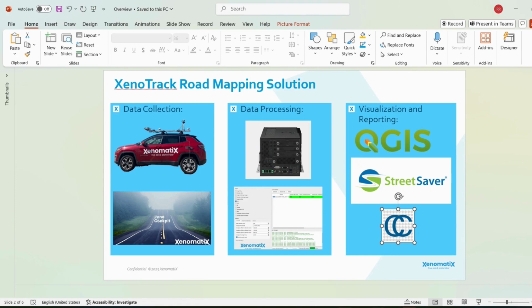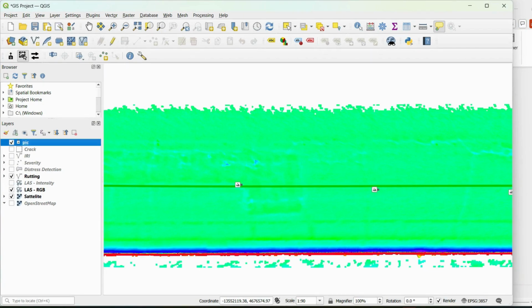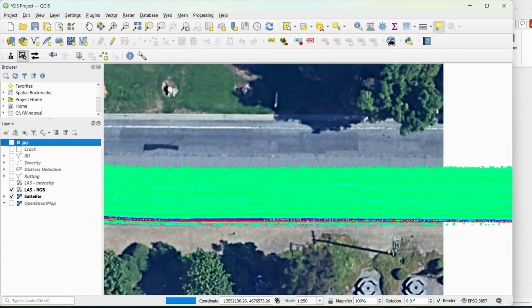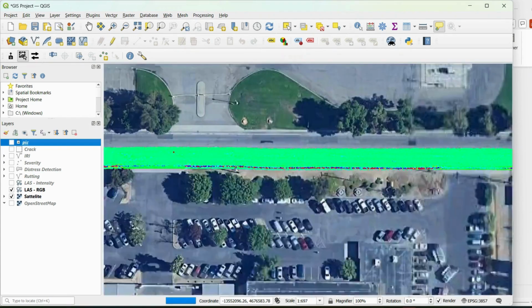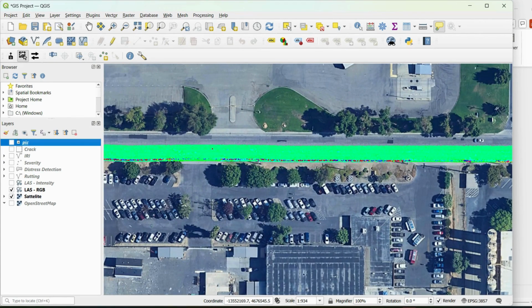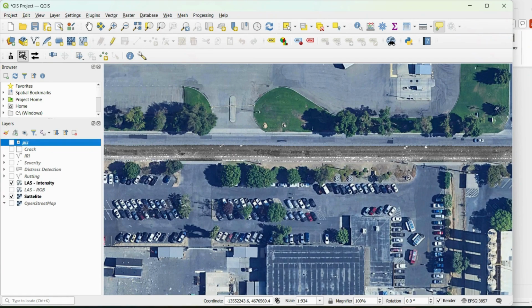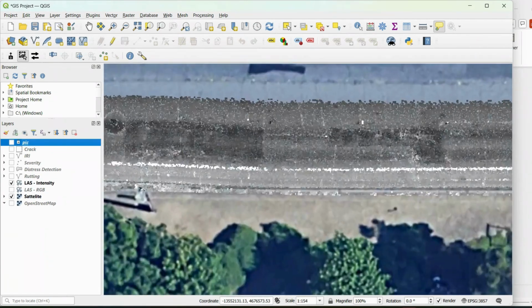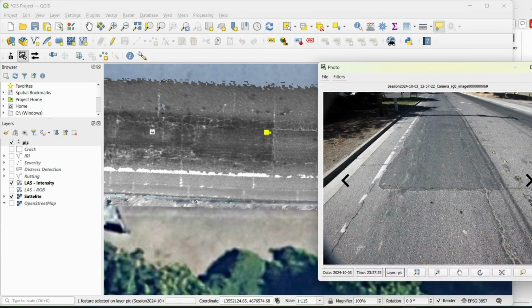I'll now switch to QGIS to show you an explanation and overview of how this data can be analyzed and displayed. So first off, we have here our LAS file. This is that sampling file which you saw in intensity view, which you can see here, but it is 3D projected. So this is on top of the real road you see here with the satellite image. I can also show here the geo-referenced images. So these are those images placed in the correct location on the map. And you can see they line up very well with the LiDAR.